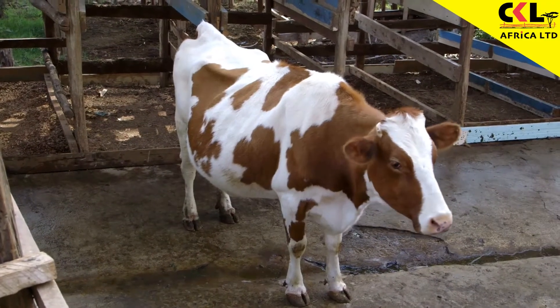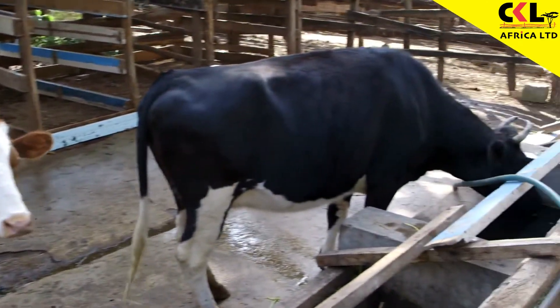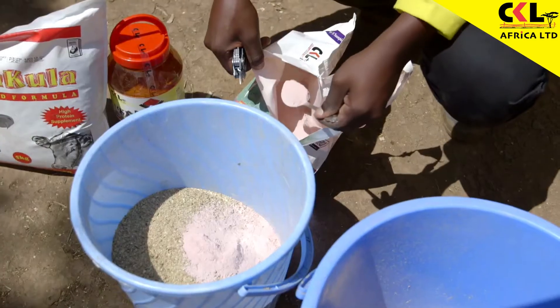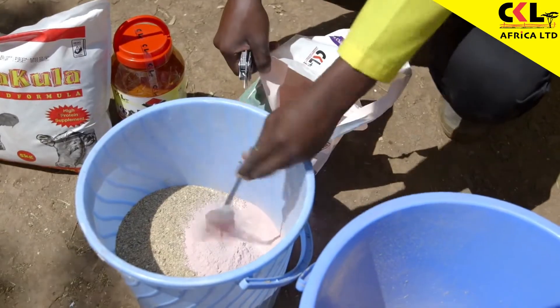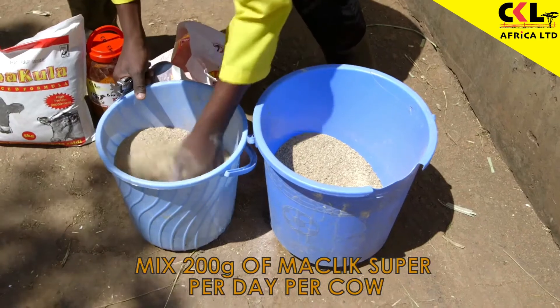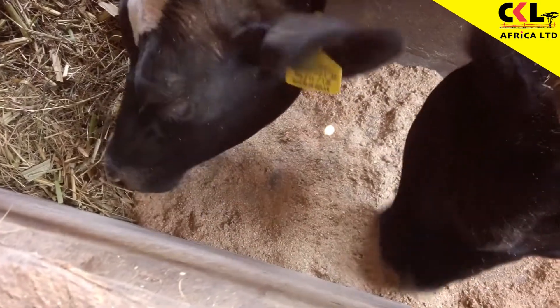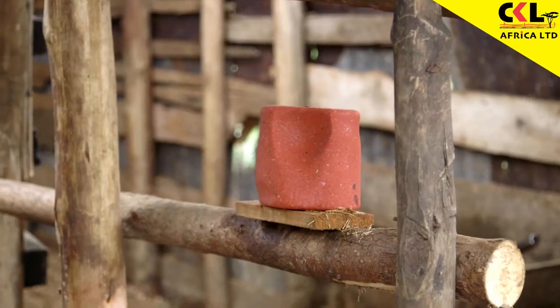The importance of mineral salts includes good production and having your animal conceiving and coming on heat at the right time. We have a mineral salt called Maclick super, which has the elements essential for milk production — including calcium and phosphorus. Each animal is recommended to get 200 grams per day, but the best way is to give it ad libitum: put a trough aside for the animal to lick the salt at free will. It's also important to put a salt block to assist the animal in supplementing its salt intake.